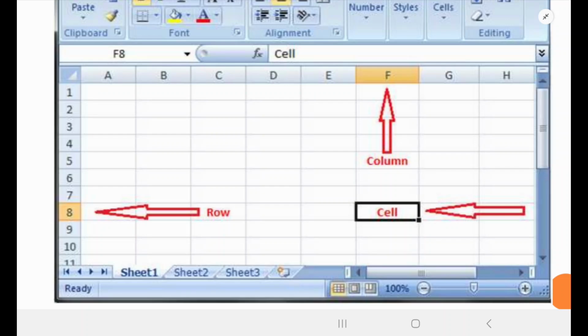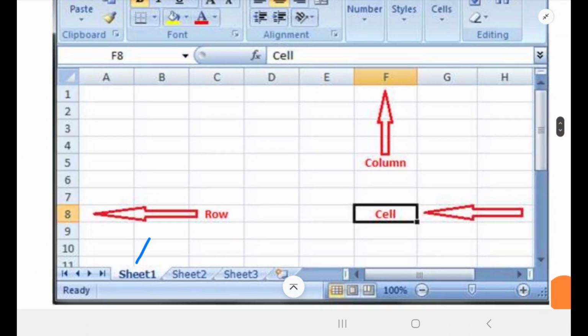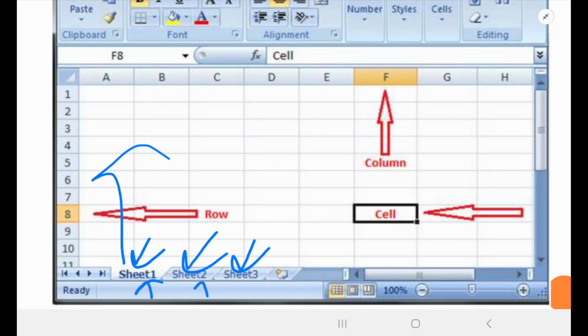This is the interface of MS Excel. Here you can see sheet 1, sheet 2 and sheet 3. It means there are multiple sheets available in a particular window. We can add as many as we need. This particular one is open here. We can rename this also.